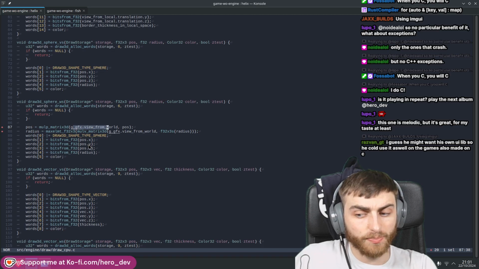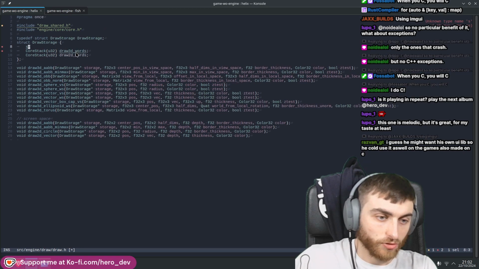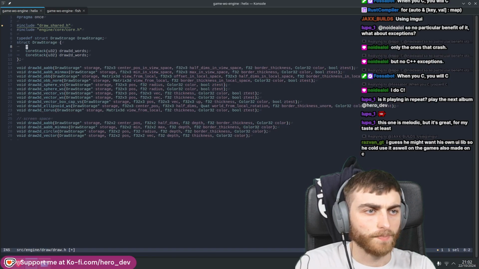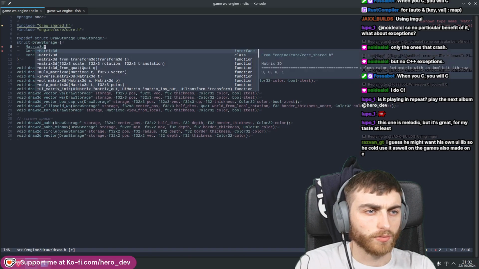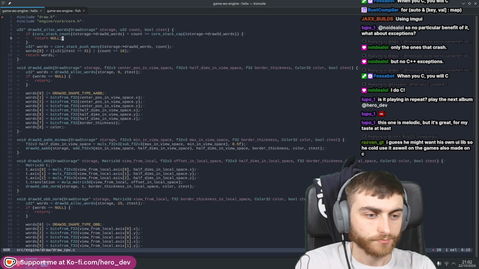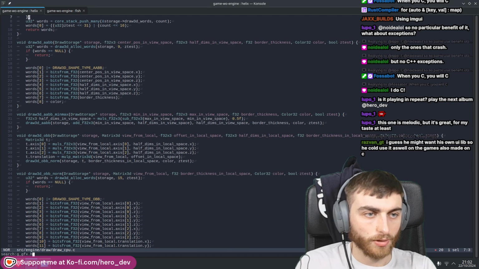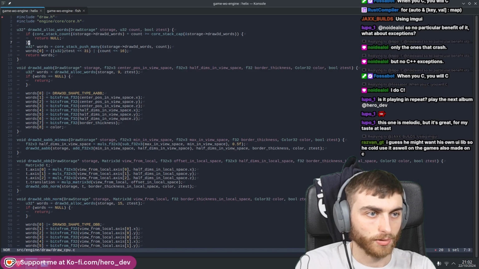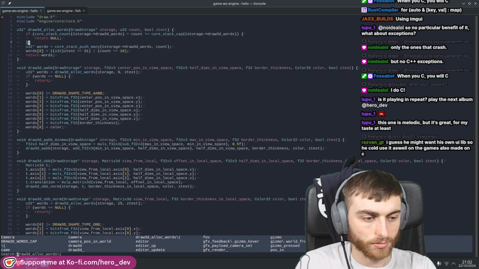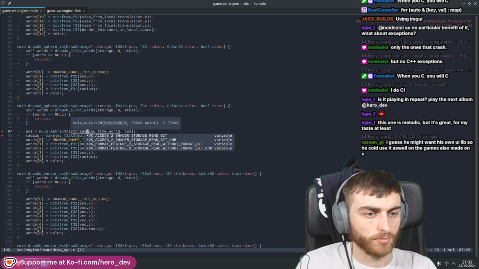You just have to make sure you keep it somewhat up to date, and that's probably okay. I think that's an okay solution for now. We can always change it in the future. So that is simply a view from world matrix. Wherever we do this ggfx dot, we now replace that with storage view from world.